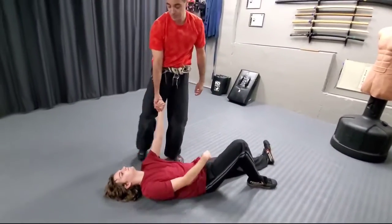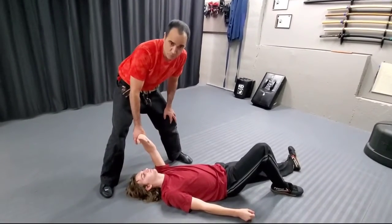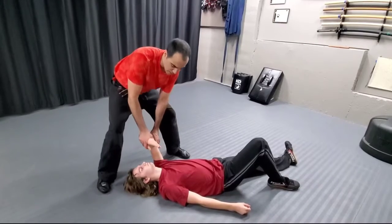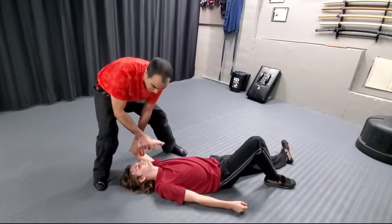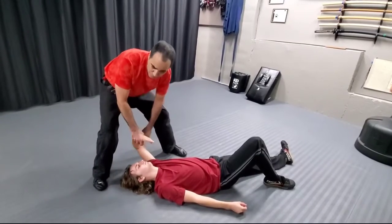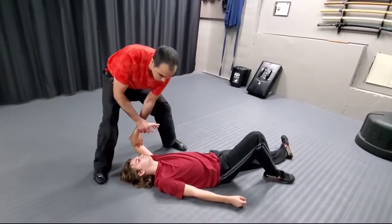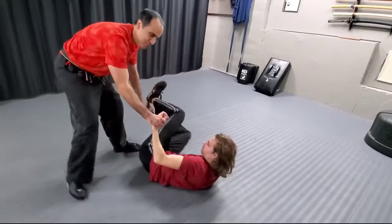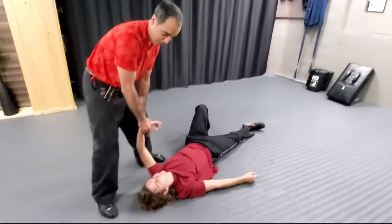Last thing to consider is if that's not enough to bring them over. There's a couple things we could try to do. One school of thought is to bend this elbow and begin to put downward pressure right into his face from here. That one I have trouble with because I find when I try it, they start sliding. That's probably me. But I have some other answers.